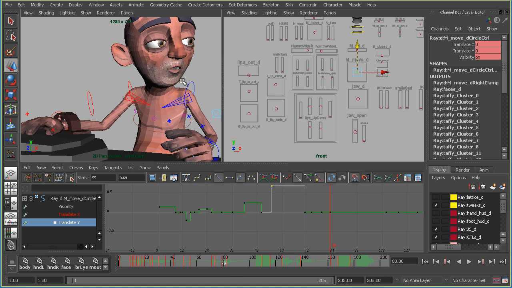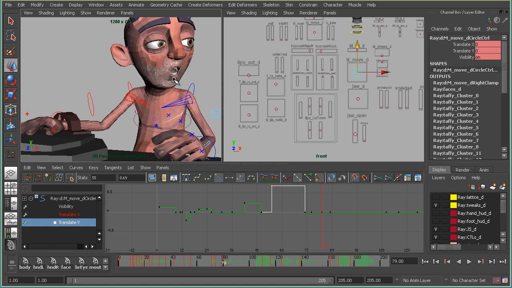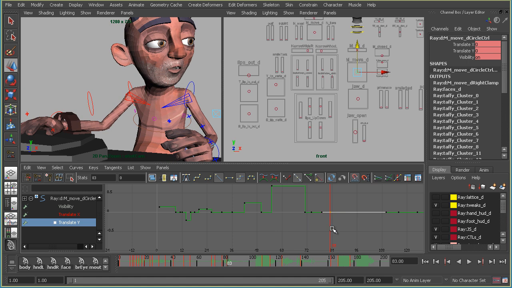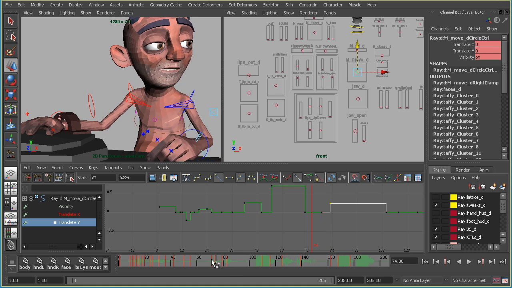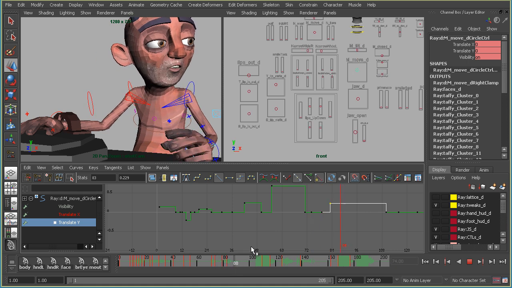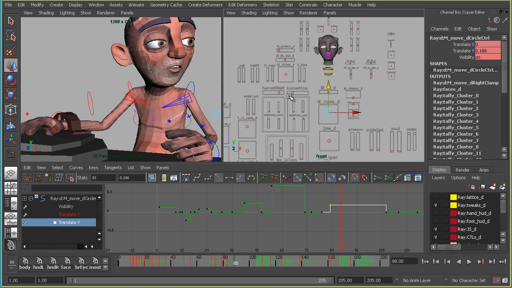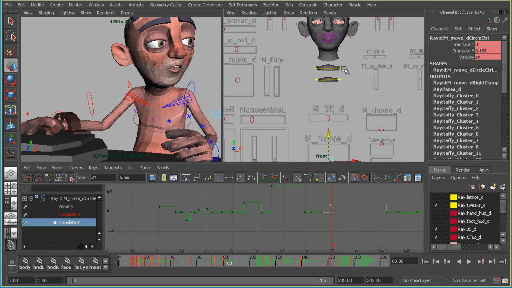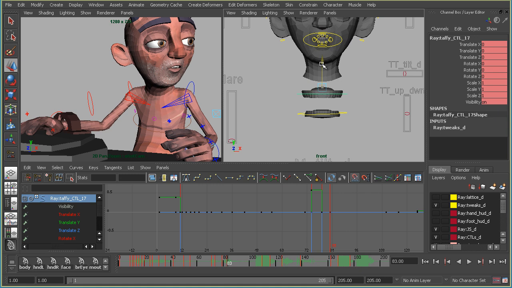I guess here too, I feel like maybe the mouth could be going up into the R shape. Maybe a little less, and also the teeth are getting kind of bucked, so I'll move those up a little bit.